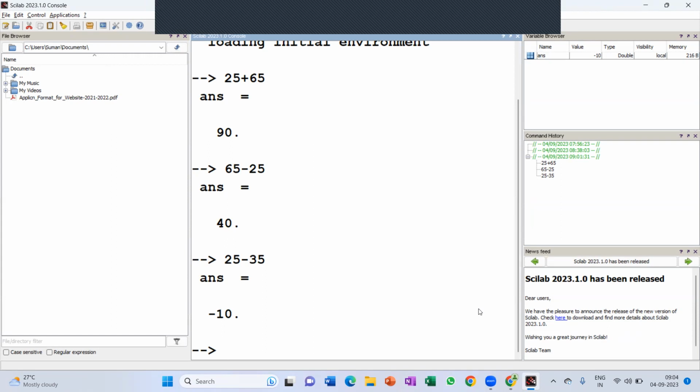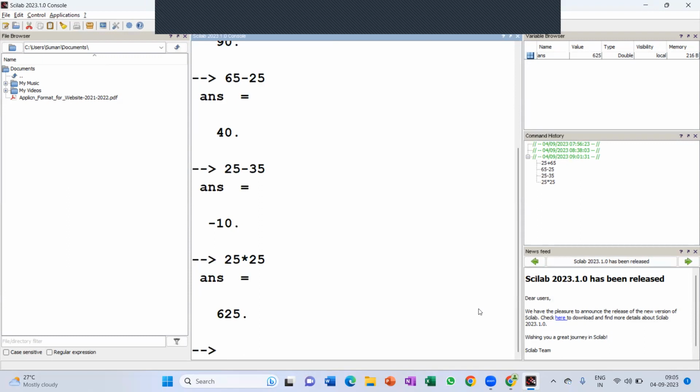If I want to multiply any two numbers, you have to write 25 into. So this into is very important. Between two numbers, whatever operation there is, you have to mention it. If it is addition, then put plus. If it is subtraction, then put minus. If it is multiplication, then you have to put asterisk. How are you going to enter that? You have to press shift and 8. So you're going to get this option. So 25 into 25, this is what you're going to get.